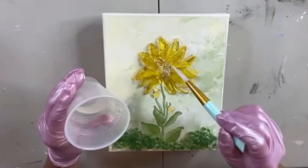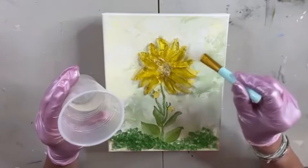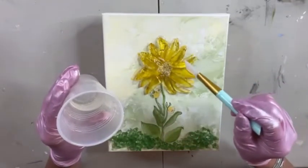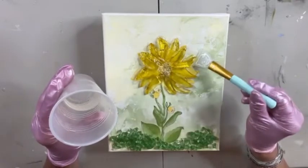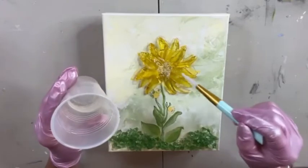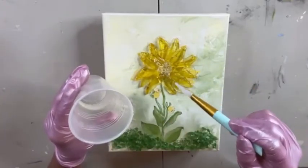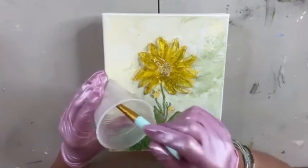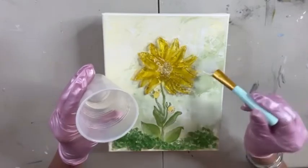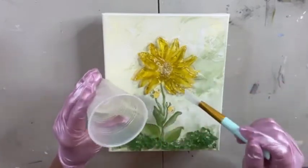The canvas is an 8x10, and the background is done with a palette knife with a pale yellow butter cream, I don't know, somebody mentioned it earlier, and wasabi. Just a pale, pale green and a pale, pale yellow, just in case you can't find those particular colors. So we're going to cover all these glass bits first, and then we'll hit the outside edge of the canvas.